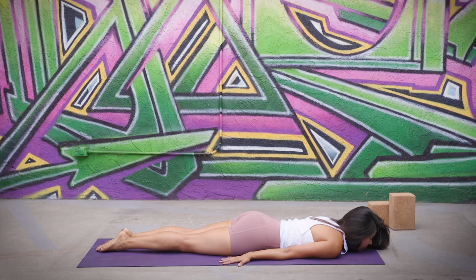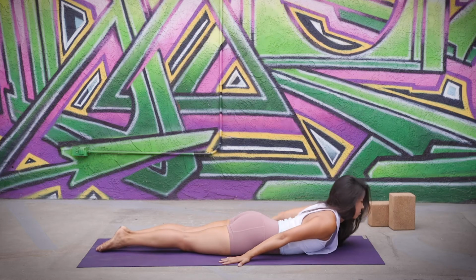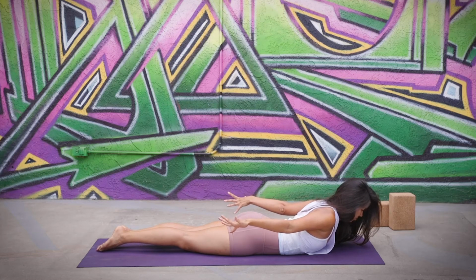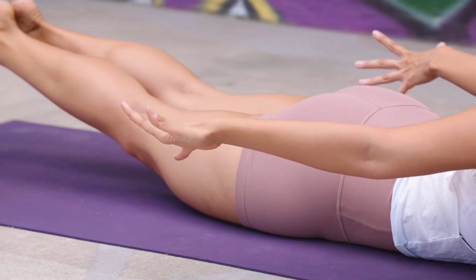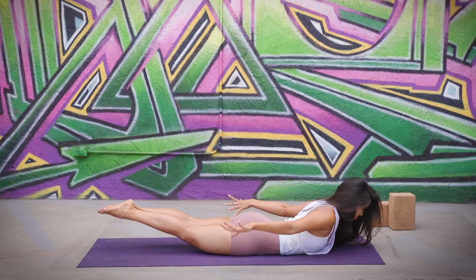Good, from here, I'd like you to take your gaze back to center. Roll your shoulders back and up and off your mat. Lift your hands up so that the knuckles are lifting up towards the sky. Think about sliding your pinky fingers a little bit closer towards one another, and then maybe float your legs up and off of the ground as well. If you're taking the legs up in your locust pose, keep the legs together so that they touch. Big toes, inner thighs. So you're one straight long line here.